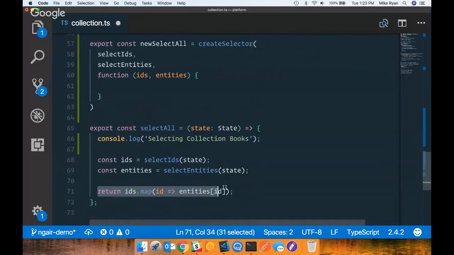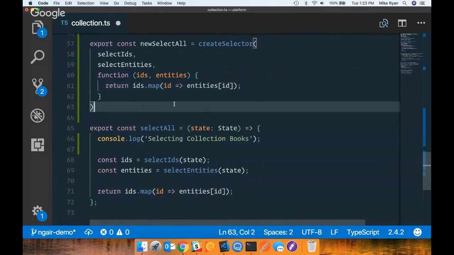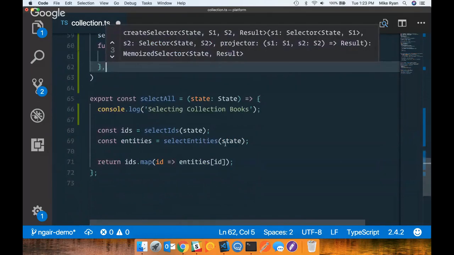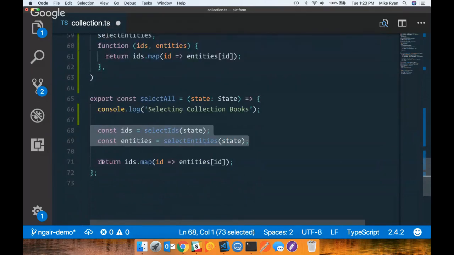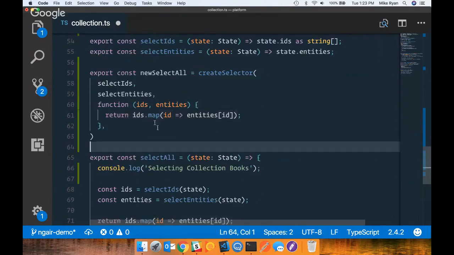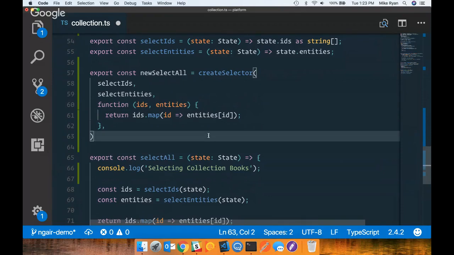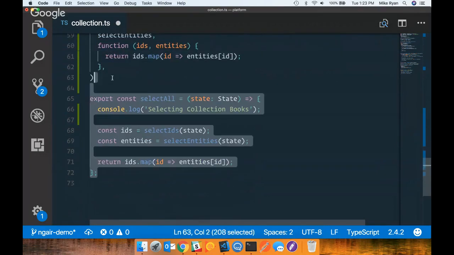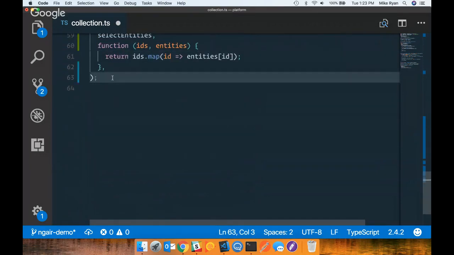So I'm going to go ahead and perform the work here. And that's all there is to it, actually. We've taken this selector function, we've identified what the inputs are, we've identified the part that does work, and we've created a selector that still is going to take the state and compute this result, but it's going to have all those performance benefits that Austin and Brandon were mentioning. It's only going to do the work when it needs to. We're reusing functions so that we don't have to repeat ourselves in a lot of different places. And it's going to give us a performance boost in our application because of it.